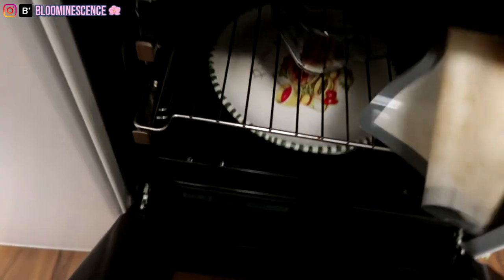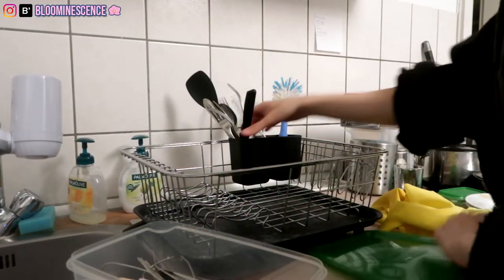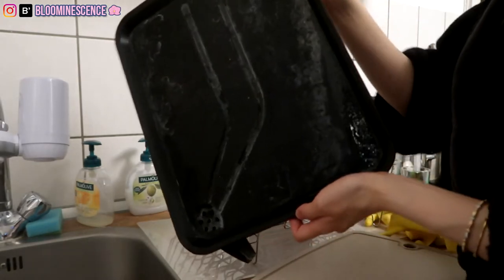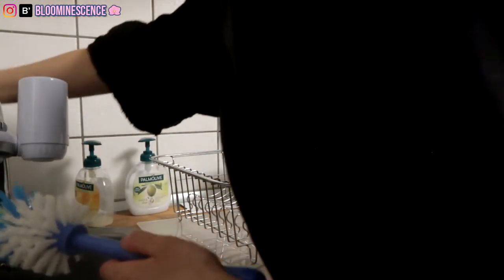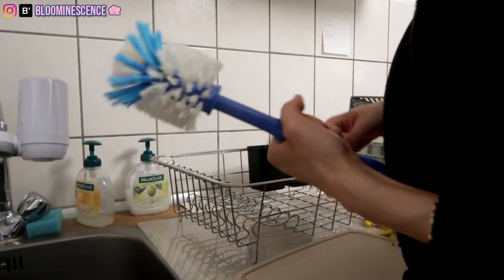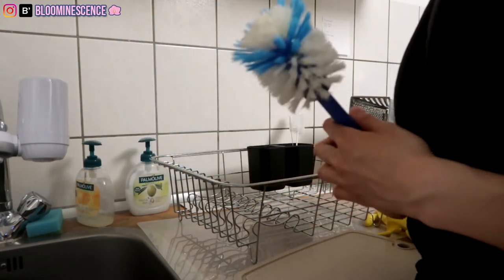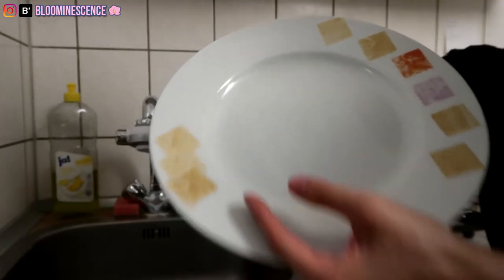I'm gonna empty the dish rack so I can actually wash it. I'm putting all the utensils in the water — you can see how hard and disgusting and soapy it is. I'm gonna go wash that. Instead of sponges, we opted to use these plastic personal ones. They're still plastic, but at least they don't degrade as fast as sponges.